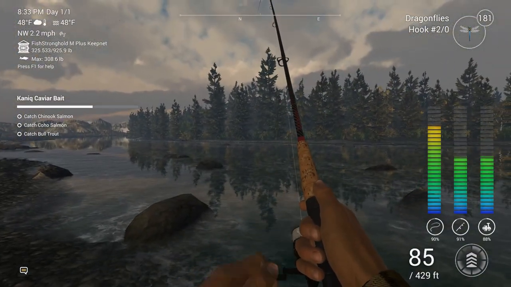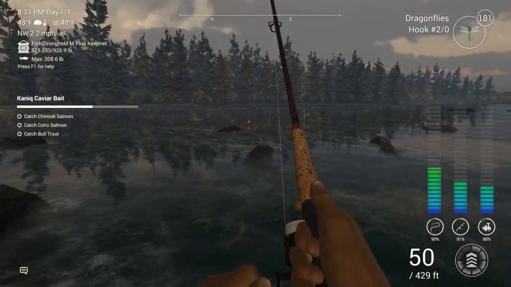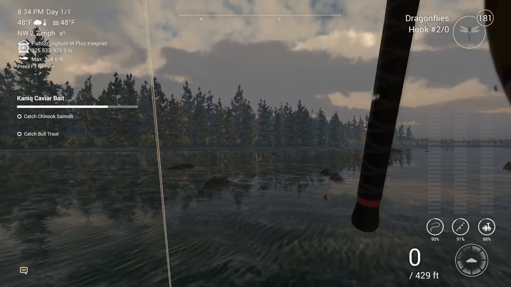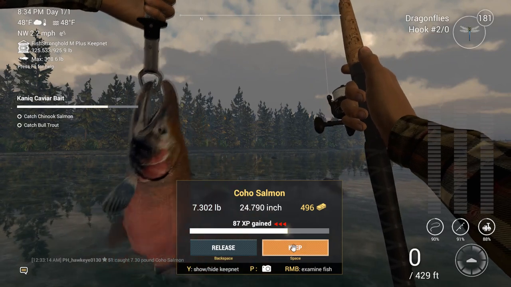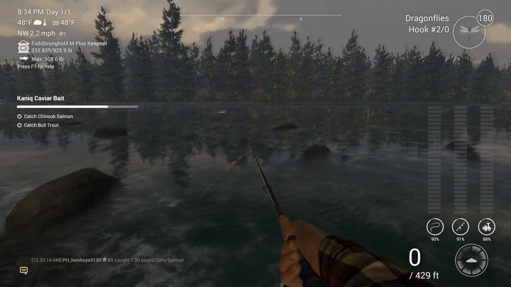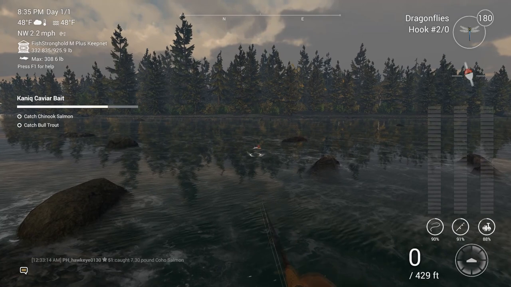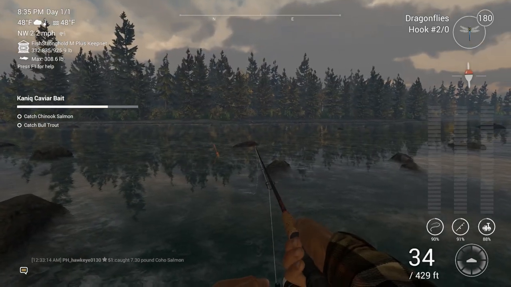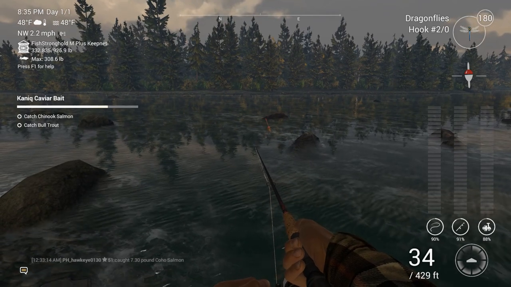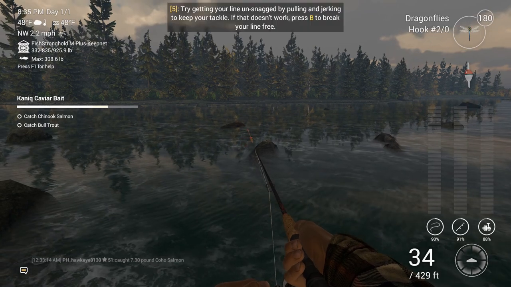There we go. We got it. And there is the coho. So we're down to the bull trout and the Chinook salmon. The Chinook are very easy to get, but I catch them only occasionally here. I have a spot that I always catch them at. The bull trout, that's a different story.